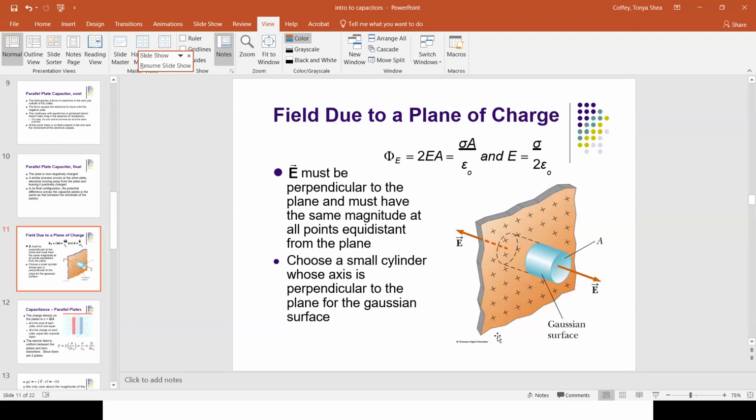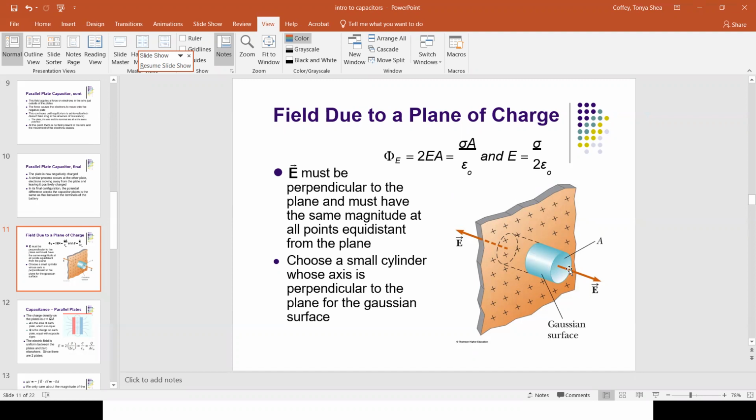So let's take a look, remembering our Gauss's law, at what's happening at that positively charged plate. In Gauss's law, you can assume that your plate is large compared to the separation between the plates. And so that means that you can consider it approximately an infinitely large plate, okay? So we're going to draw our Gaussian surface here. We have a Gaussian pillbox, and the net electric flux here will equal the enclosed charge divided by epsilon naught. So remember, Gauss's law says that net electric flux is equal to the integral about the enclosed surface of E dot dA, which is equal to Q enclosed over epsilon naught.